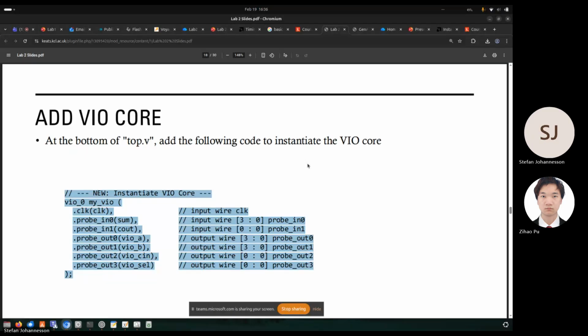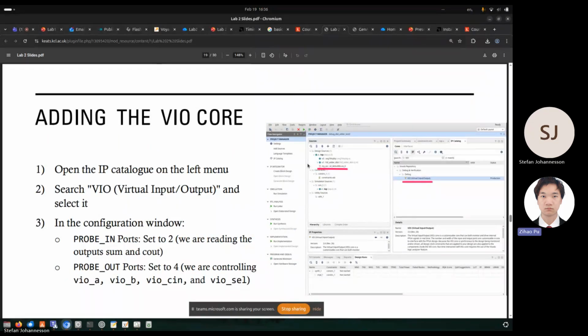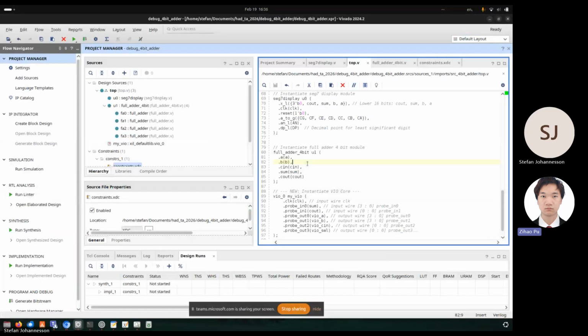All right. So now that we have set this up in the top.v file, we actually need to add this to the actual project itself in Vivado. We're going to be setting up the VIO core now.